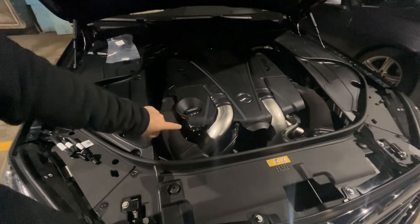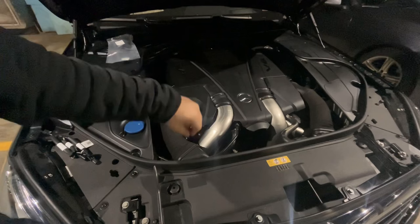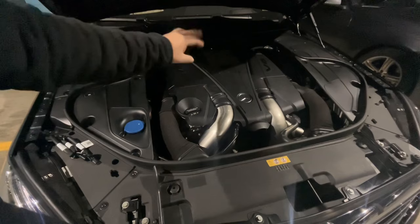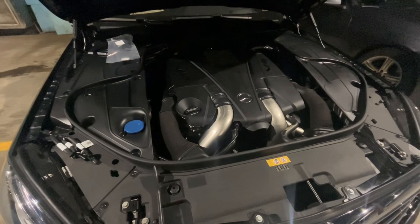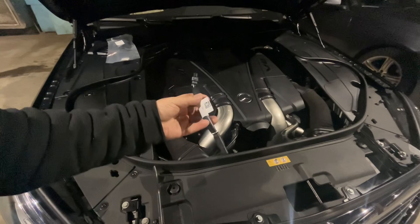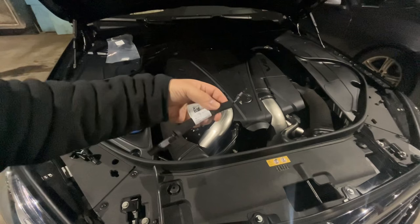The problem these cars have is right here in front of the engine on both sides, on the cams. The cams have two solenoids on each side and the solenoid leaks some oil up into the harness. That oil traces all the way down your main harness and it breaks the entire harness. Replacing the harness at the dealer costs about ten thousand dollars.